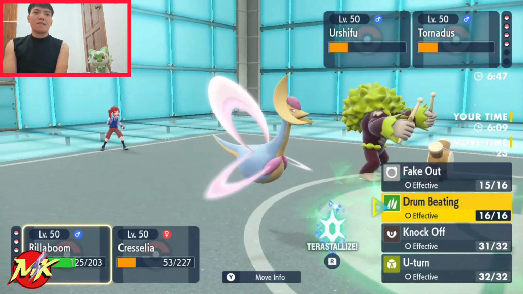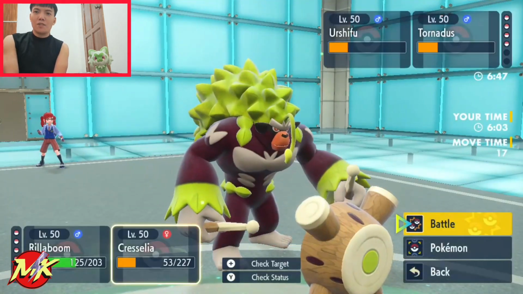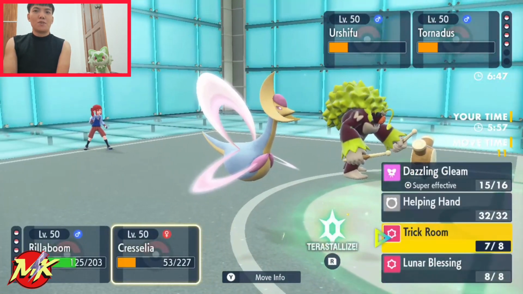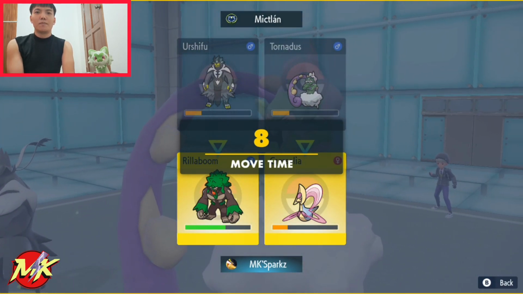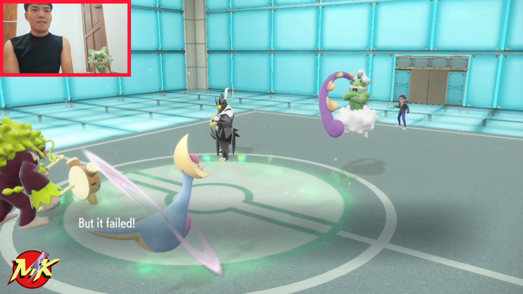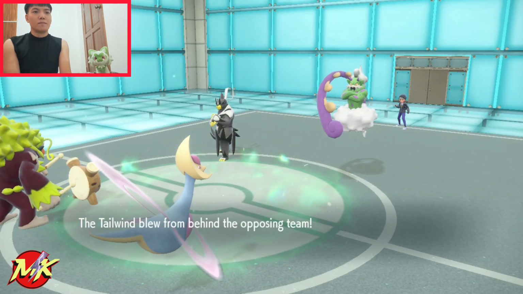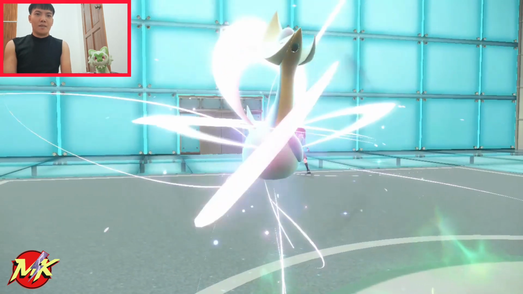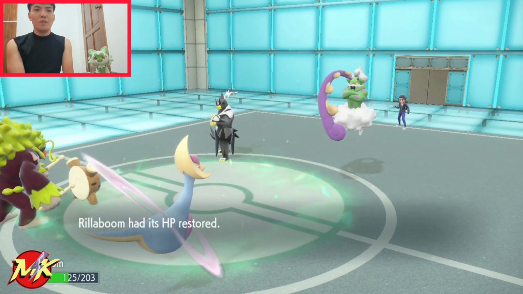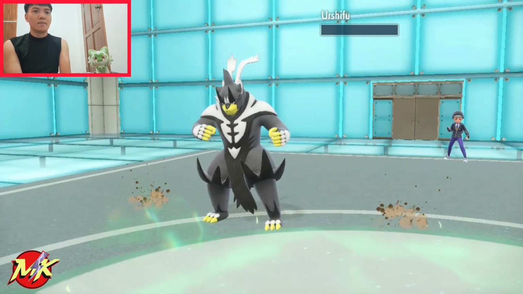So let's get up. Let's knock out this Urshifu. Nope. We use Lunar Blessing on both of our Pokemon. Yeah, we use Sucker Punch. Nice. So Tornadus is going to win. Yeah, we use Lunar Blessing to heal our Pokemon. Drum Beating to Urshifu. Bye bye.